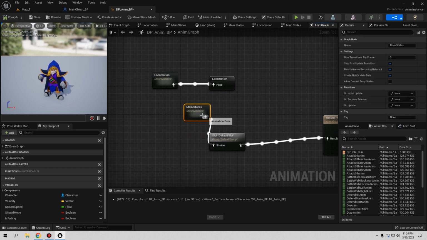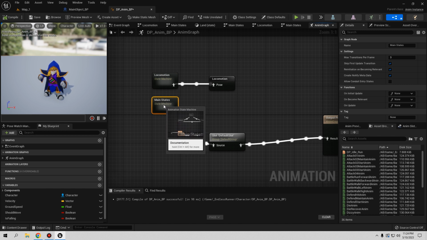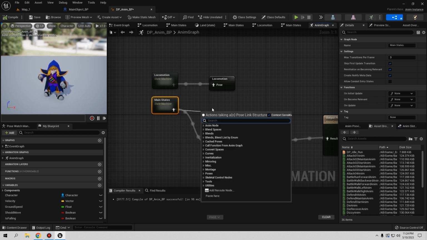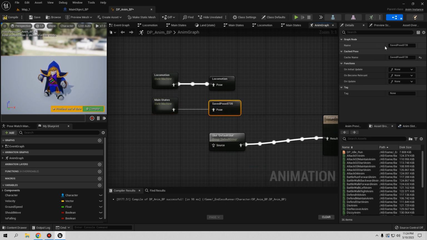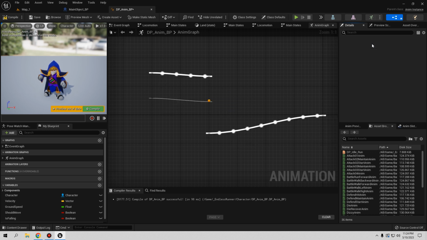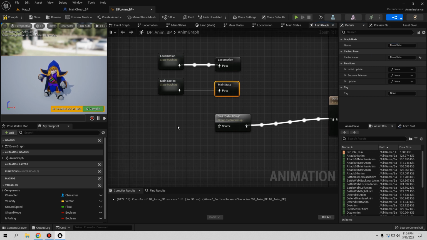So from here, let's call save pose, and we want to call this the same like the other one. Main state, it's gonna be fine. So like that, we're gonna need two.